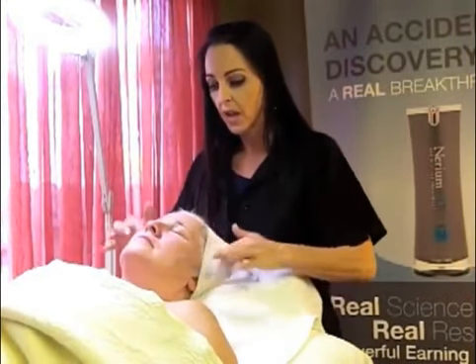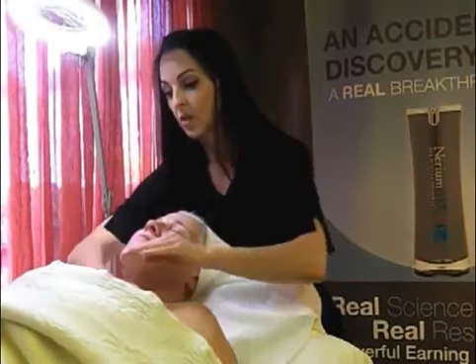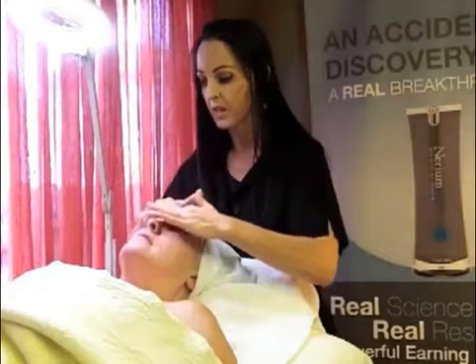Instantly you're going to feel a tightness, and don't mistake that for dryness. Your skin should feel very taut and supple. The nice thing is you put it on and it has a pleasant, herby smell, which I love. Because it is a plant extract, a few people have mentioned the scent, but it does dissipate — so you're not going to smell like that all day once it fades.